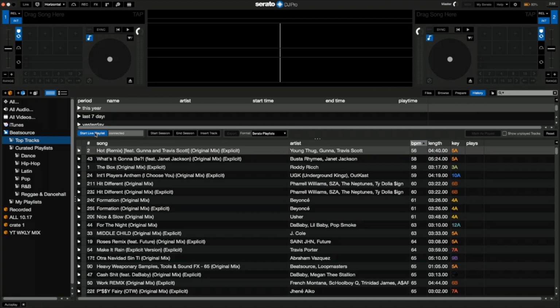And once you're done, all you have to do is either close Serato, or you can go ahead and hit the start live playlist button again, and it'll stop recording. And that's it. As a DJ that loves sharing new music with his audience, this Serato Now Playing plugin for Twitch really helps out. Instead of my audience having to ask me what track I'm playing, it's shown directly on the screen. And because this Now Playing plugin uses the live playlist feature in Serato DJ Pro, it actually saves the entire track list for your live stream. So if that's something that you want to share with your audience afterwards, it's saved as well.